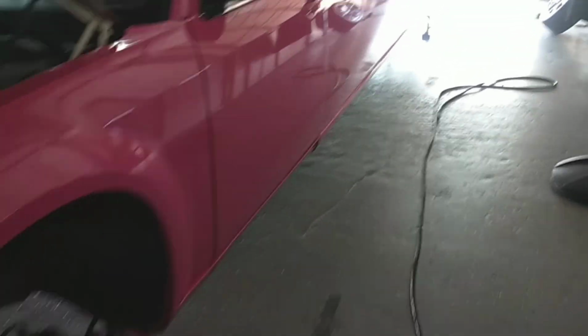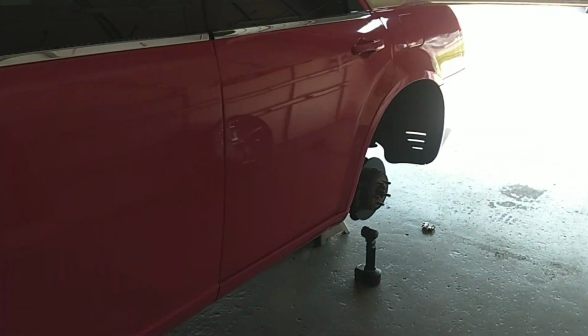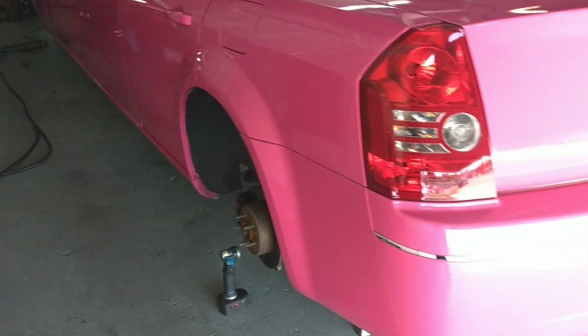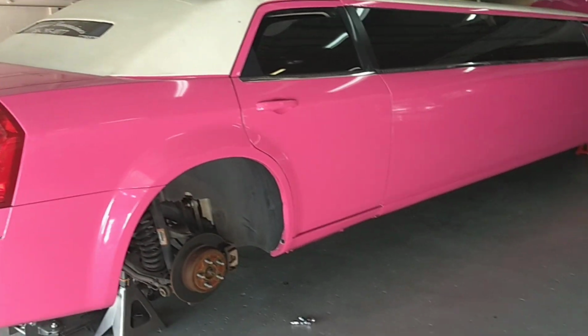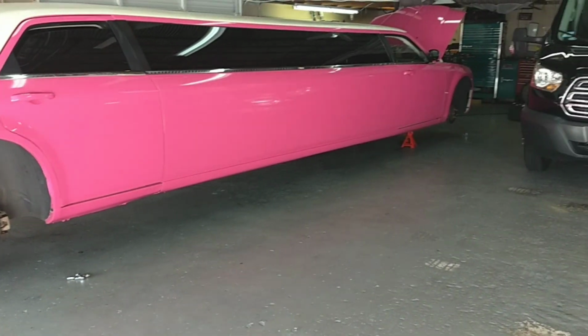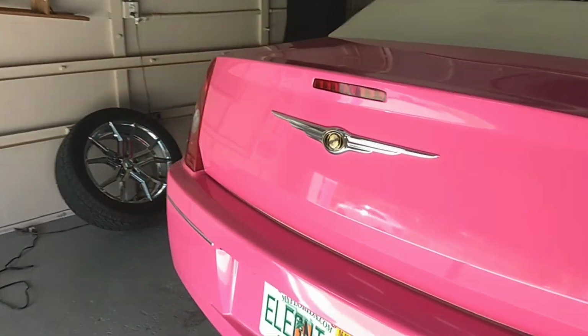All right, so I've got our Chrysler 300 up in the air over here. And it's funny because every time I post something like this where I've got pictures of these cars jacked up, everybody freaks out. Oh my God, you can't do that to a limo. You'll break the windows and bend the body and whatever. Take it from me, guys. You know what you're doing. You're not going to do any damage. I've been doing this for a very, very long time. So let's get underneath this car and see what we've got to do.